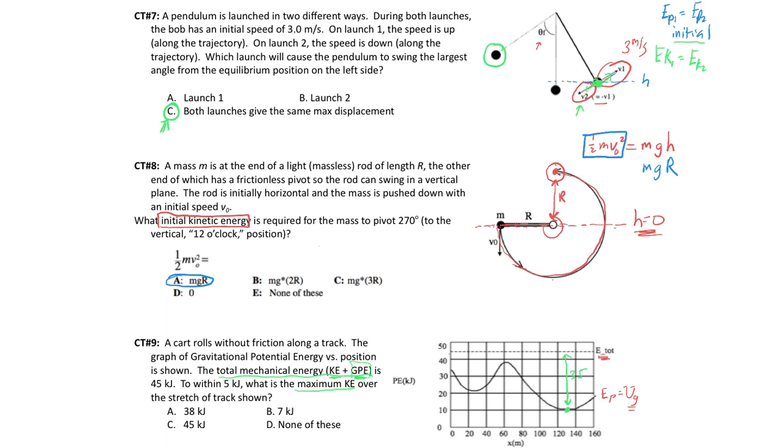My guess is that it looks like the curve doesn't quite touch down to 10. So maybe it's actually at 11 or something like that. And so it's close enough. Within 5 kilojoules, I think A is going to be the correct. It's obviously the closest of all of them, and it's within 5 kilojoules. So I'm going to go with A for my answer on this one.